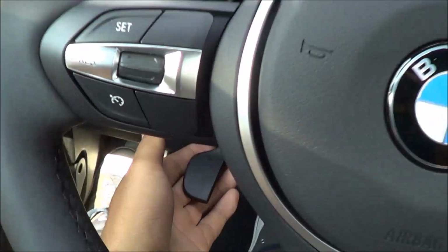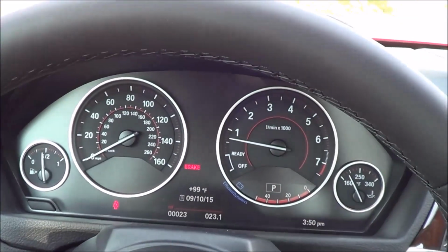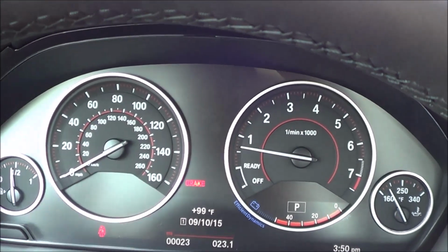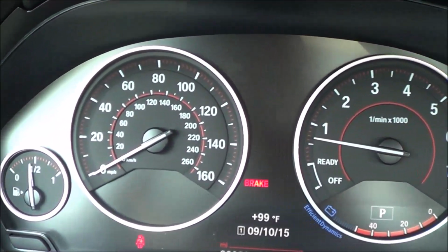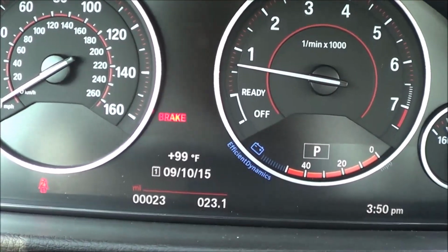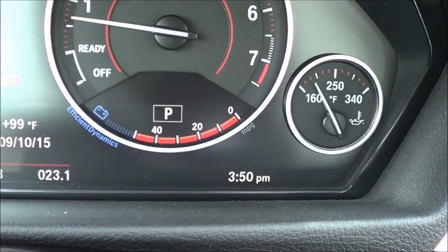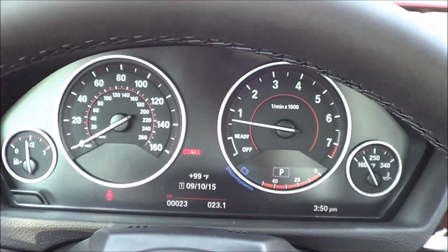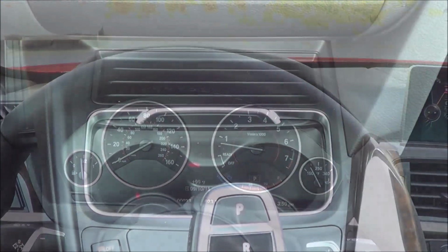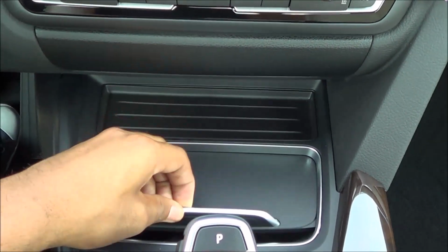Really good range of adjustment for the telescoping. Now, coming to the gauges, very business-like when it comes to the gauges here. They like to keep it pretty simple and traditional. Right over here we have your speedometer and then your tachometer. And then down there it shows you your exterior temperature readout, the trip odometer, and the date too. And you have your digital clock right there as well. But I love the font around them, and it's very clear and easy to read. Love the gauges.